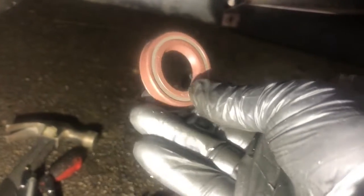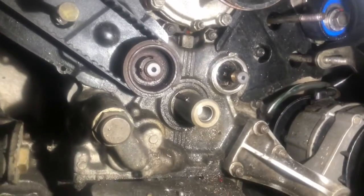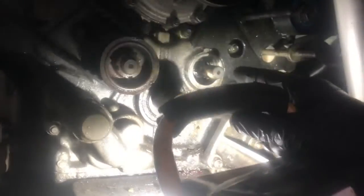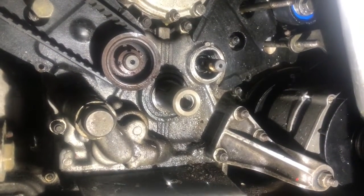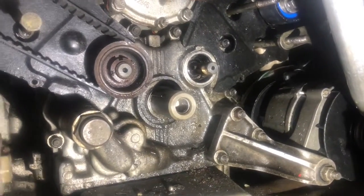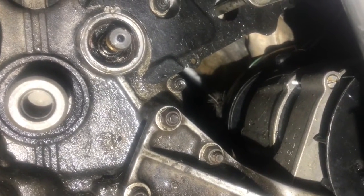our oil seal. So here's my new one, my replacement. Like I say, I've got everything on that shaft, inner bearing the lot. I doubt I'll be able to ever get to the inner bearing from this side, but if we can replace this and the outer, I've even got the little woodruff key there as well that goes in, like this one. Again, everything on this shaft I think had been vibrating around so badly it was seized solid, so even getting the key out was a nightmare on this job. So let me see if I can get that oil seal out, and I think we'll take it from there really.